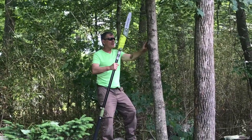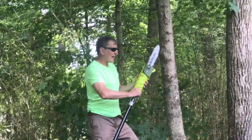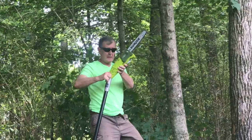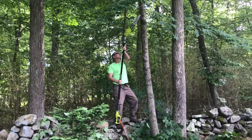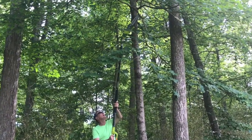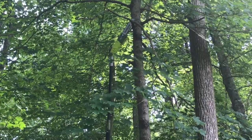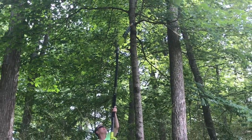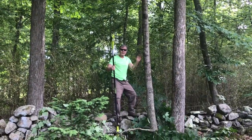Hold on. This next branch, I'm going to use the tilt technique. Put it down at a little angle. Lock it. Okay. Now what I'm going to do is, I'm going to cut out a little bit before I do my down cut. There, I don't want to get hung up, so now I got that. Right. Now I'll trim it close to the tree. There we go. The hardest part is cleaning up the debris.